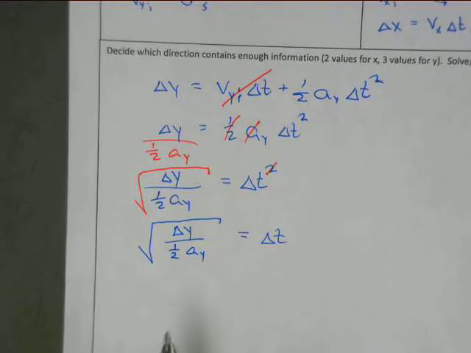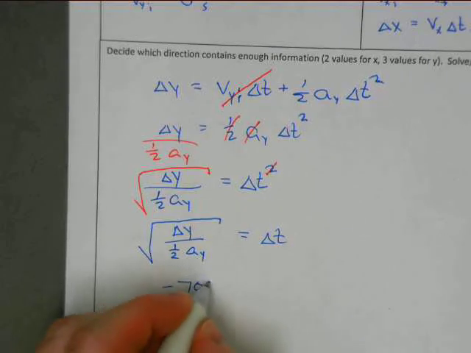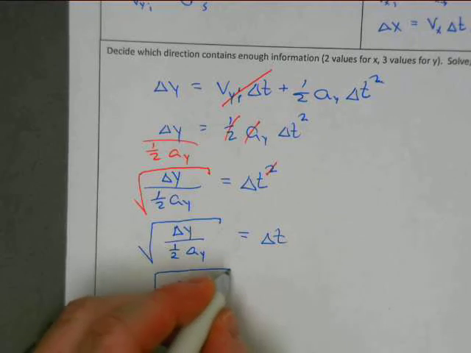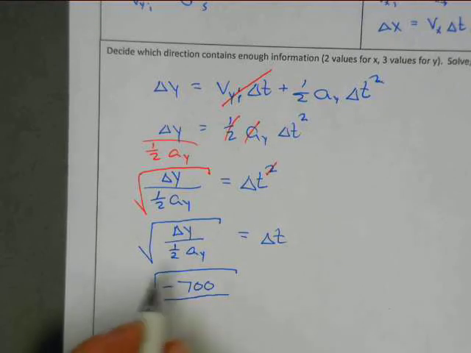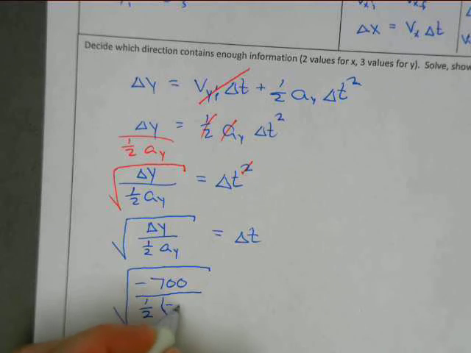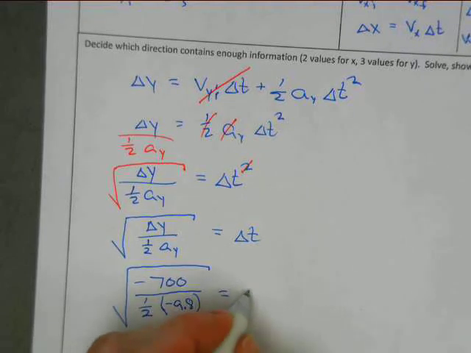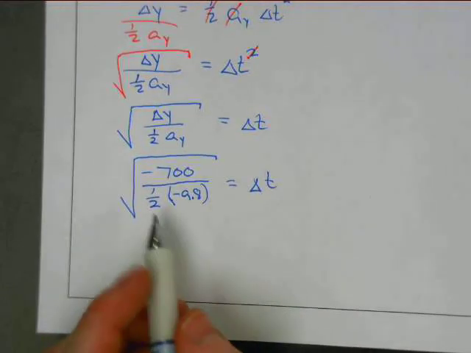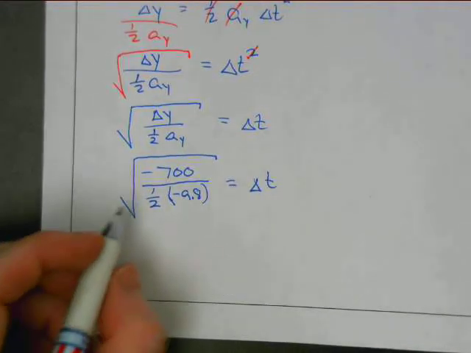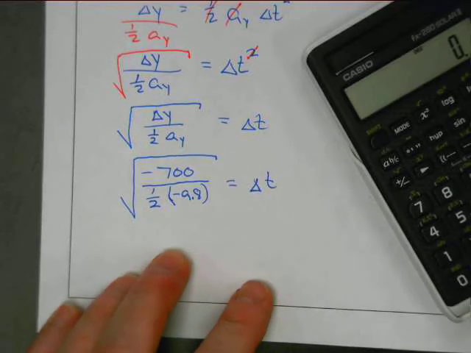All right, and now I have to plug some numbers in. Delta y, that was a negative number. Uh-oh, am I headed for trouble because I have a negative number under a radical? Is that going to cause issues? Watch this. What's the acceleration in the y direction? Negative g, so negative 9.8. It looks like the minus signs are going to cancel out. That's a sigh of relief moment, because you should never have a negative under a radical for high school physics.